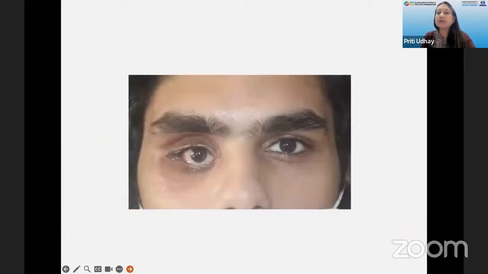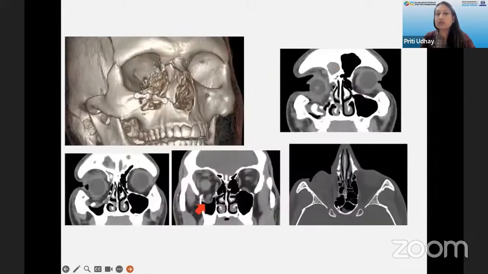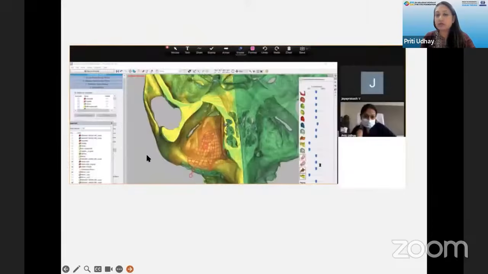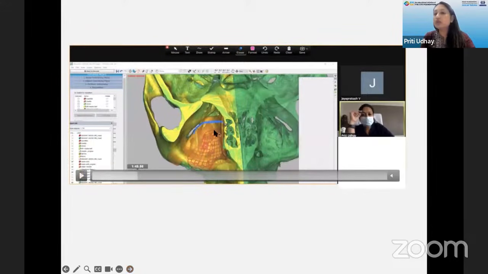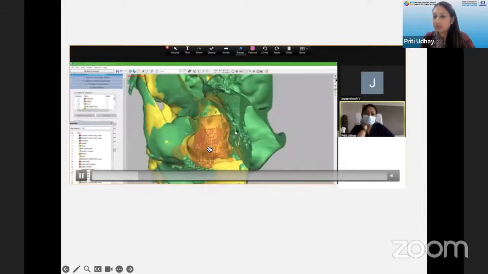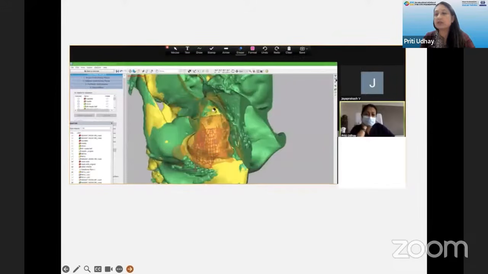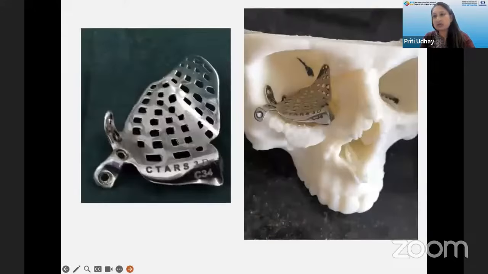Now, another patient, very, very large gross enophthalmos, very large floor and medial wall fracture. He also has had a reconstruction before. So this is how you plan for a PSI. You just sit on the Zoom meeting and then you plan the whole implant manufacturing with the manufacturer. And this is multiple sessions you have, so till you are really satisfied.